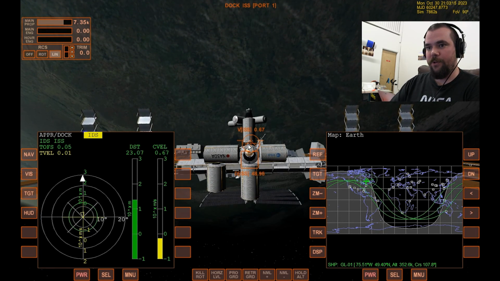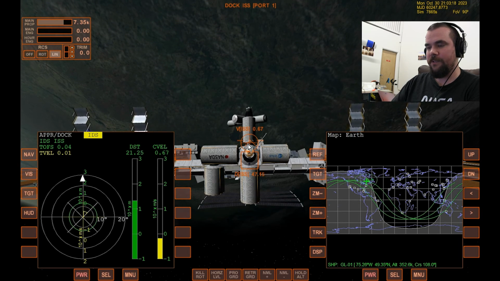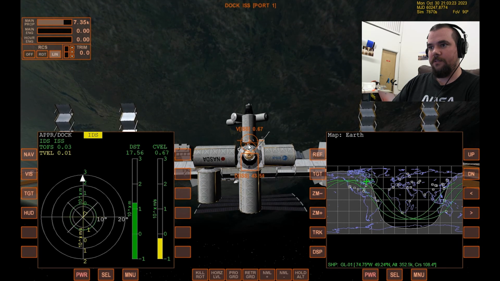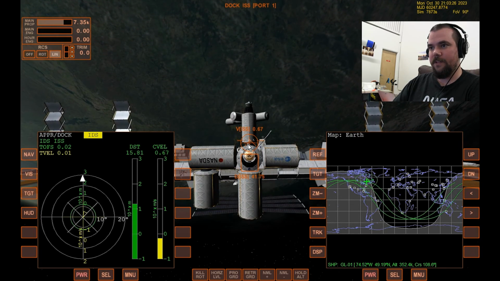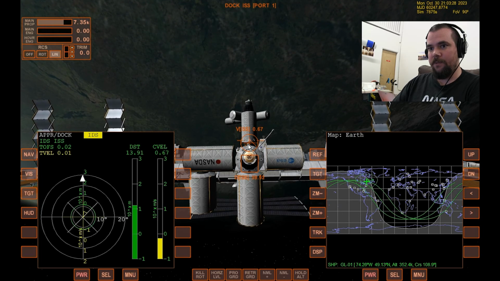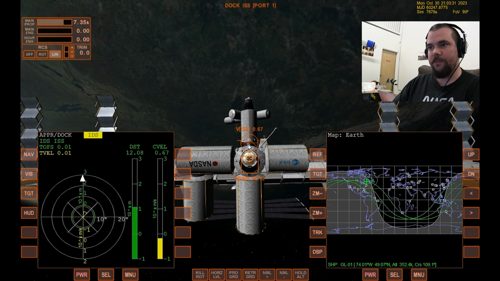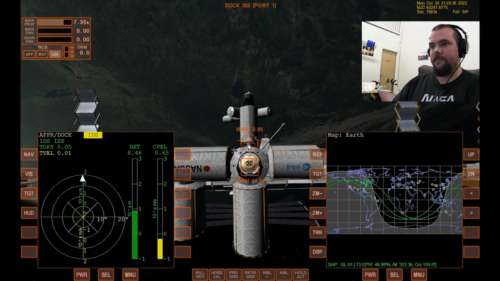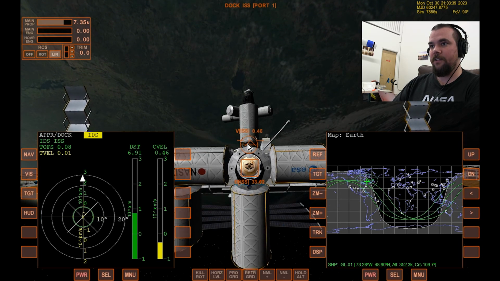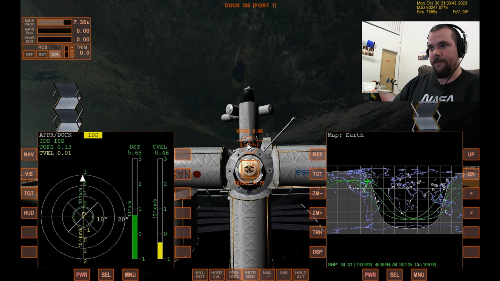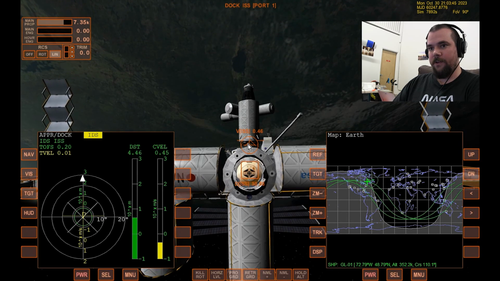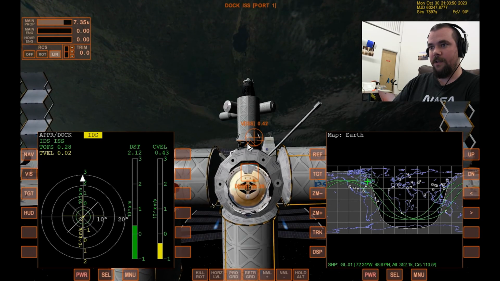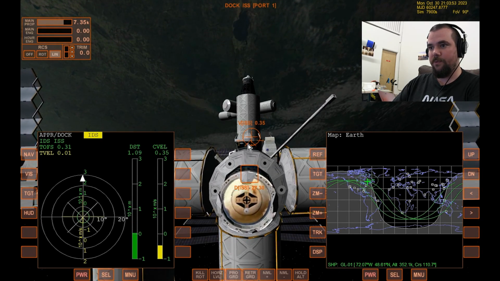And Orbiter will let you dock up to, I think it's 2 meters per second closing speed. I find that pretty unrealistic, and so I generally try to get as low as I can right at the last minute. Right now I'm at basically 0.7 meters per second, which if you think about it is actually pretty fast still for two gigantic machines coming together like this. Okay. Down to about 0.5 now. And by the way, I already did my docking checklists. Didn't want to bore you with that.